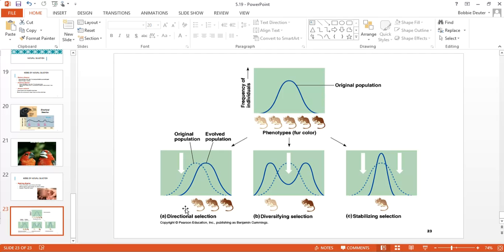And then on the bottom, we have our stabilizing selection. We're going to see a reduction in the very light colored and the very dark colored mice. And we're going to see more of an increase in this tan color because they're the most likely to survive. Now, this week you will be doing a lab that's going to have you use Fruit Loops to go through and recreate these three graphs based on your gene pool frequencies.